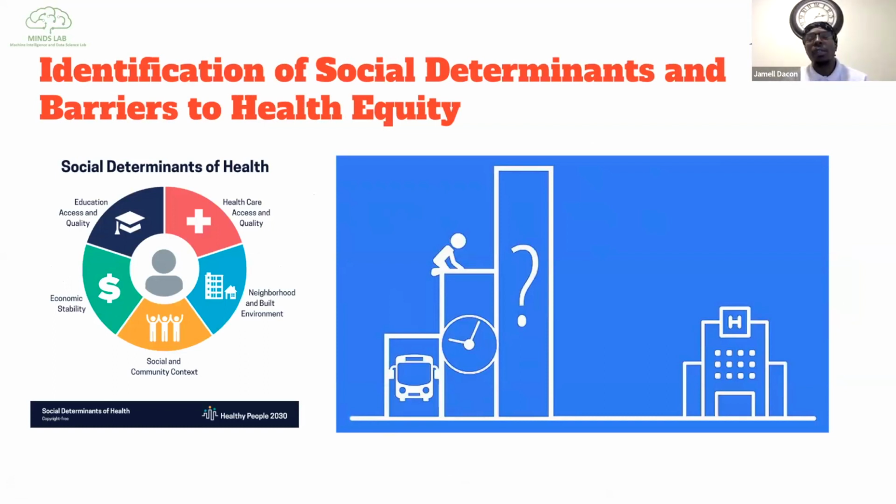So the identification of social determinants and barriers to healthcare equity is more of a social analysis problem, right? These are questions that researchers, policymakers, and even people in the medical field can come together and ask, where we can try our best to unravel the intricate web of health disparities in African American communities. This task is paramount for addressing systemic issues that perpetuate health inequities.